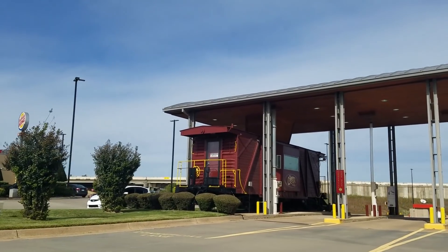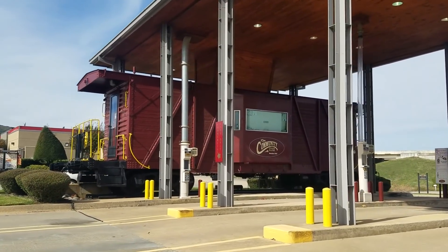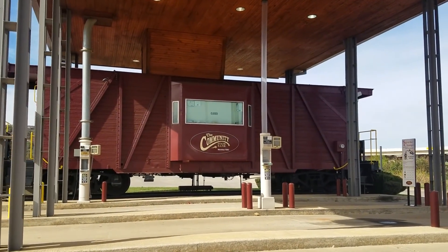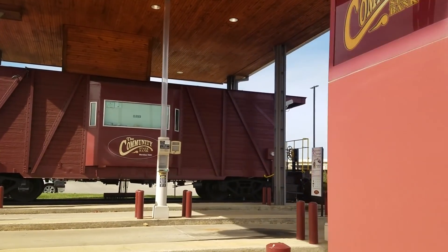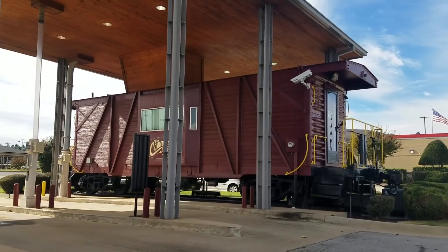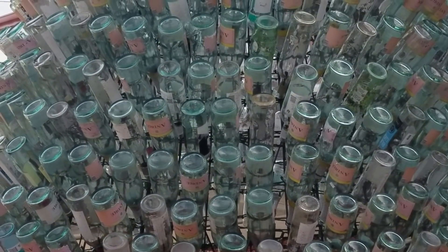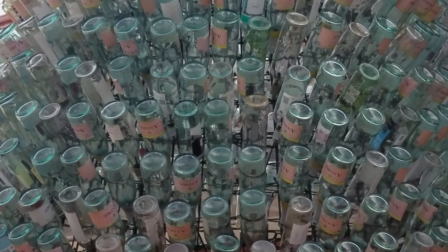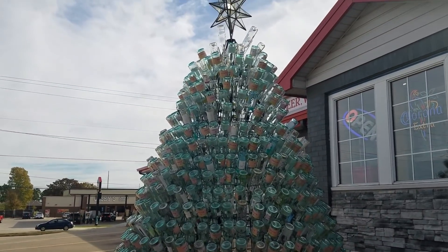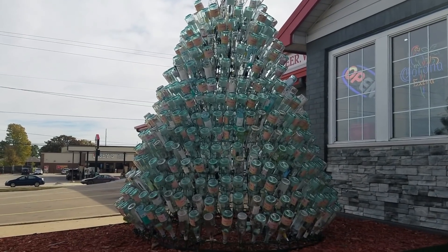This is a little closer look at this caboose bank. It's got to be the coolest bank I've ever seen. Never seen them refurbish a caboose for anything other than a hotel or little restaurant. Really cool — I like that a lot. This is really cool — it's in front of a liquor store over by the Walmart in Poteau, and it is a Christmas tree made out of liquor bottles. I like that — it's very creative. I don't think I've seen anything like that with this many bottles.